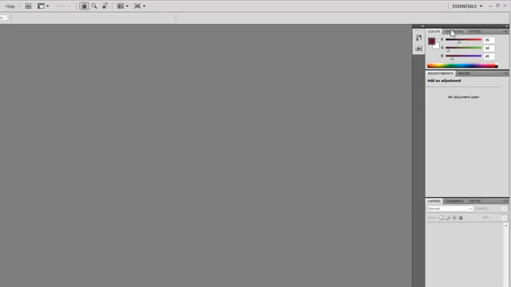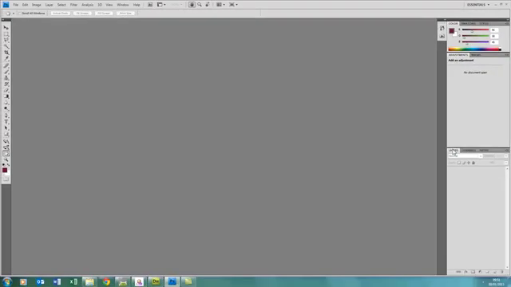Then you've got colors, swatches, styles. Under here you've got adjustments and mask layer. We don't need to look at that for the moment. The main one down here would be this layers panel. This layers panel is very important, so that you can actually manipulate different images on the same canvas. We'll look a lot into that when we start working with Photoshop. And that's the main Photoshop template.